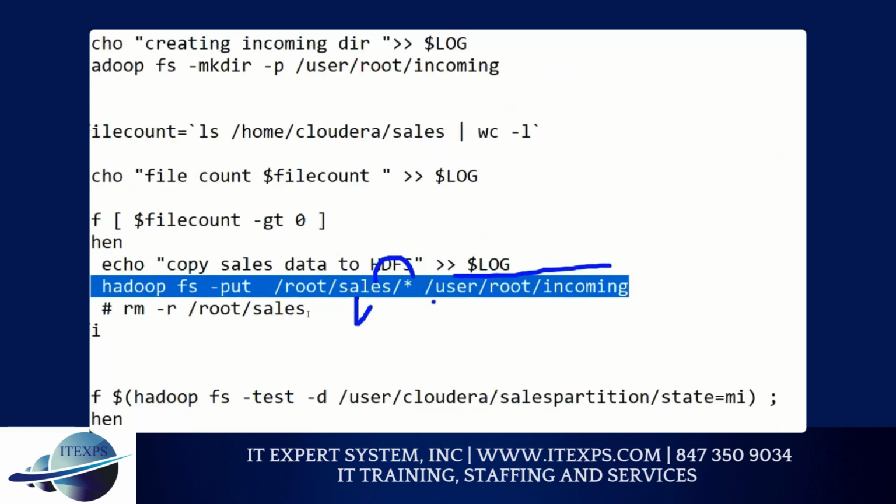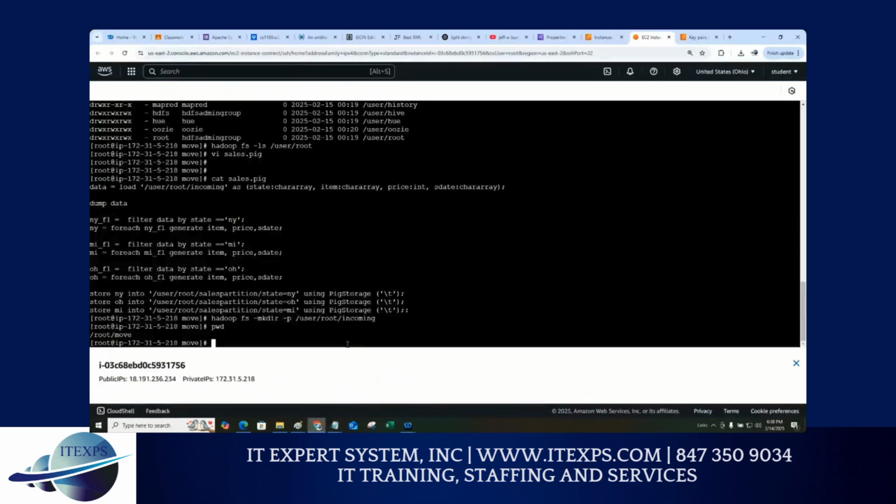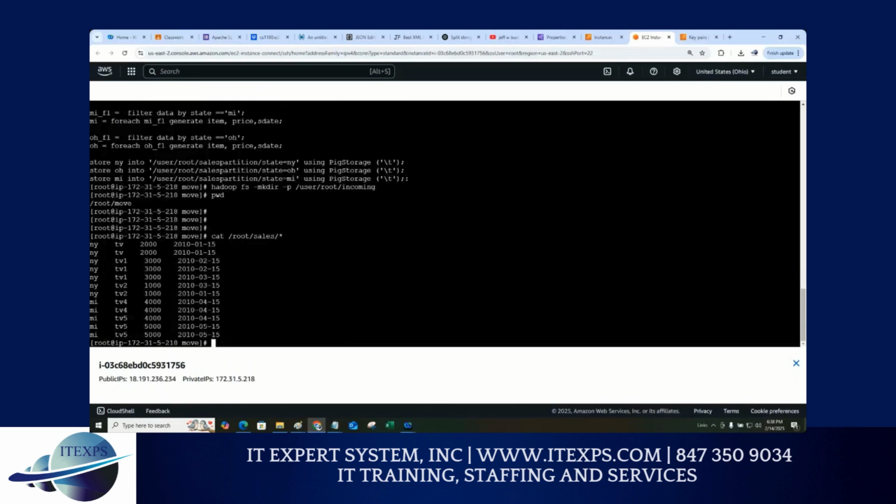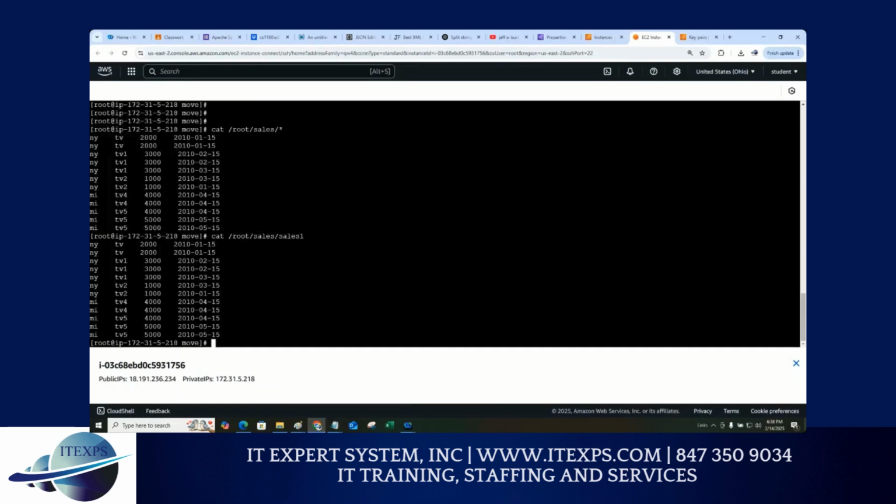Please understand. Before I do, I will show you root sales so you will understand what I'm doing. So first I'll say cat root sales star. Please understand star. What does that mean? It means show me any file inside. If you remember, the file name is sales1. So if I put sales2, it should work, because I use star, meaning all files. Like in Sears, files were coming every 1 hour. So every 1 hour a file will automatically be picked up. Pig can pick up all files and subfolders. That's what star means. Star is a very important thing. It tells me go to that directory, and if there are subdirectories and files inside, grab all files and process. So that part I'm clear on now.